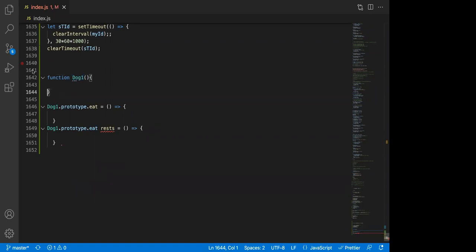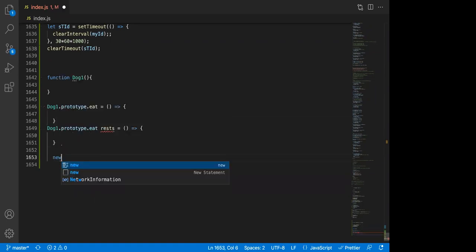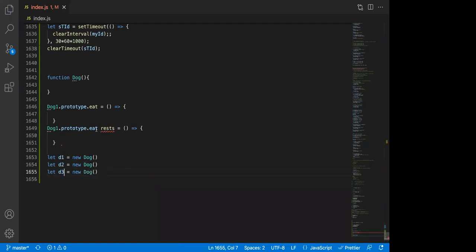In this case, when you say new dog1 or simply new dog, let's say you call this one time, let b1, which is dog1, let b2, for example. In this case, how many functions were created each time I call these? What is the total number of functions? No, there were 2 functions. One was eat, one was rest, correct?